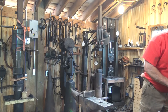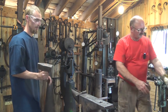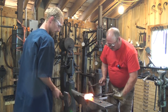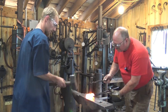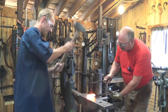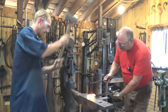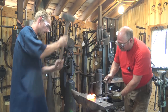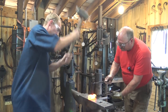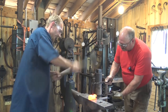Hey, you ready? Let's do this. Turn the camera on? I did. So we'll just go a couple of hits to get started. Start with here. Right there. Yep. This punch is serious overkill, but it is going in. I guess it's hard for me to tell how straight I'm hitting too.